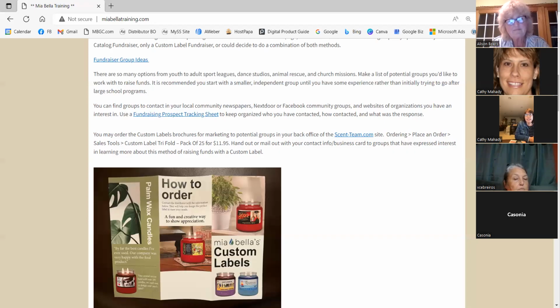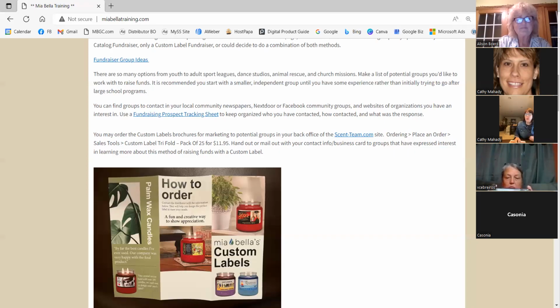It's not pushy, it's not aggressive, you're not spamming, because most of these groups and organizations are looking for funds and they're often looking for fundraisers. So if you can present to them something that will help them, they're going to be interested in reaching out to you. So if you get yourself organized, get prepared, then set that goal of reaching out to 2 groups a day. And as those contacts start to increase, then it might get a little more complicated.